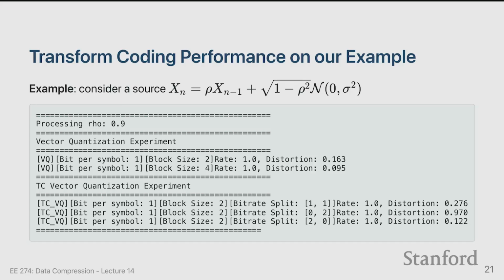Everyone's with me? Okay. Now in the next one, I'm going to change the rho. The question really is, what do you expect? If I increase the rho, do you expect to see more benefits or less benefits? Let's have a show of hands, we can vote this out. This is a binary choice. I'm going to increase rho, so I'm going to increase the correlation. What do you expect from the transform coding VQ when I give unequal bitrate splits to the 2 components? Do you expect more advantages or less?